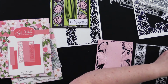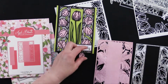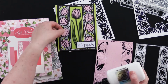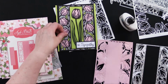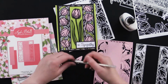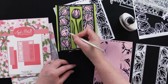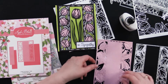So after she did the black, she did the pink, and then she took all these little pieces, and you could either use more sticky specks or you could just use a little bit of Cosmic Shimmer glue on these and just place the pieces where they belong. And Debbie said she found that this great little jewel picker tool really helped by picking up pieces and then just placing them like that so you're not getting glue all over yourself. So that's a nice little tool to add to that as well.